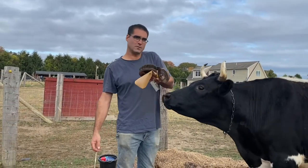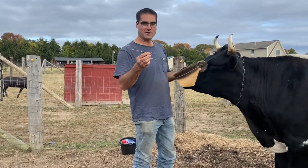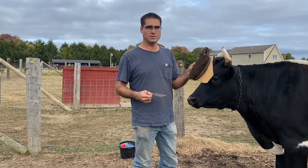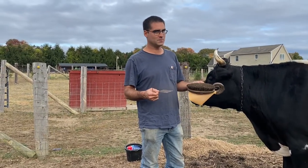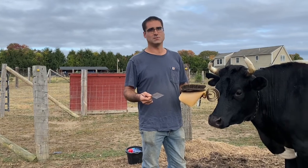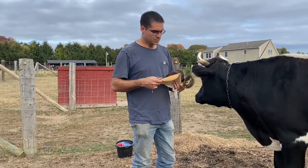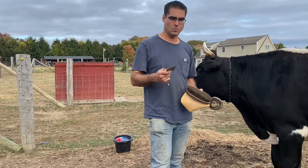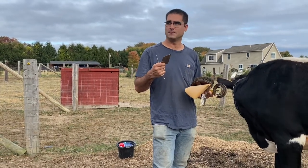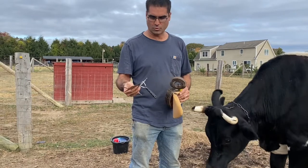I am old-fashioned, and I learned from people who didn't use power clippers. So we need a good pair of hair shears — you can get them anywhere, Walmart, Amazon, or whatever. Always have a curry comb and a soft brush with you, because sometimes the animals don't like to be clipped in certain areas, so you can take breaks and brush them. We'll also go over horns, so having some sort of scraper — even a sharp jackknife, a metal scraper, or a paint scraper works really well — and then some level of sandpaper, Brillo pad, or steel wool. A little coarser brush for tails as well.